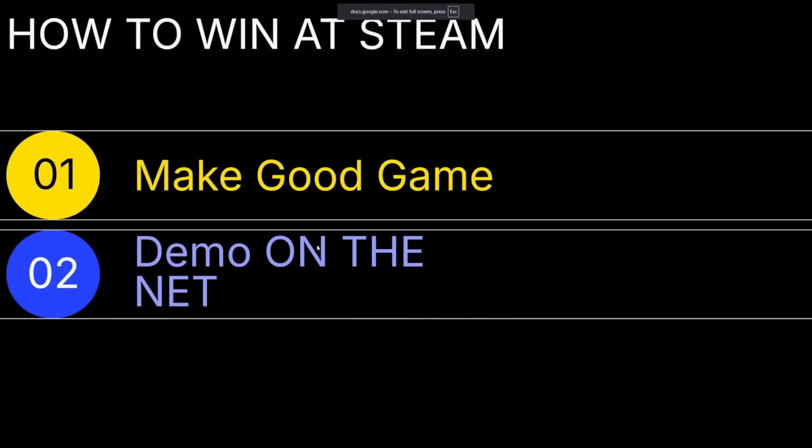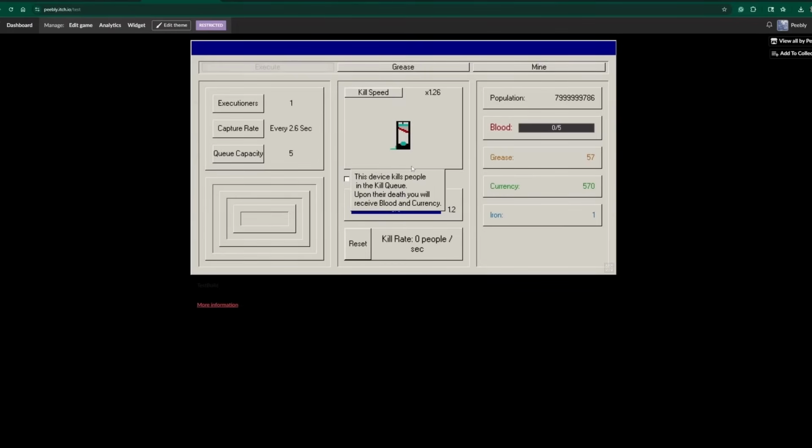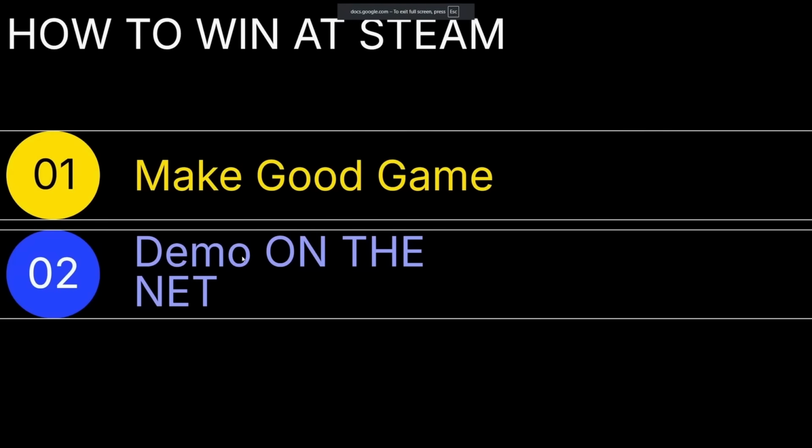But my point is, if something like that can be made on the internet and you can make a demo like that on the internet, you should be able to put pretty much anything that you're making, if it's a small project, on the internet, okay? And right now I'm talking to people that are making small hobby projects, right? Remember the title of this? How I Paid Off My Student Loans with My Hobby Project. I'm assuming your hobby project is a little bit smaller, and right now it probably looks something like this little test project I showed you at the beginning, right? The equivalent of a platform or whatever the heck. So make a demo that you can play on the internet.